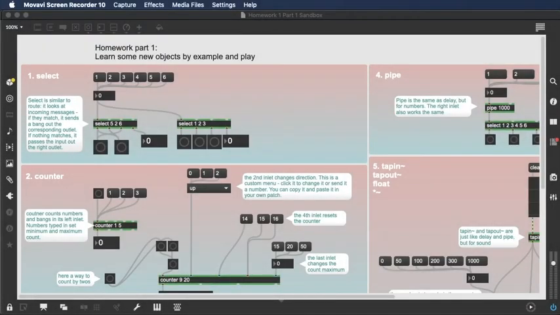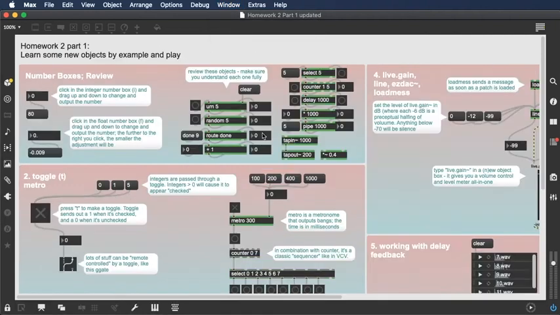Hey everybody, here's a tutorial that reviews all of the Max objects that we've covered so far. The objects that were in the previous video where we looked at probabilistic editing, also the objects in this homework part 1 and in the new homework part 2, which actually includes review objects in it itself.